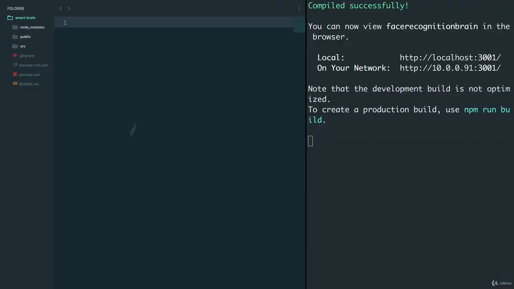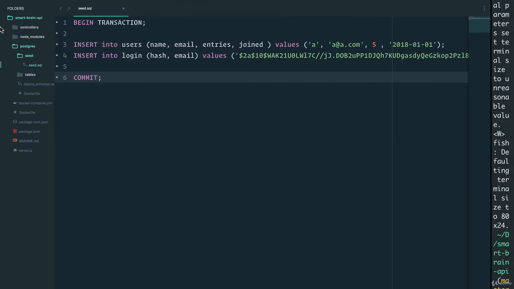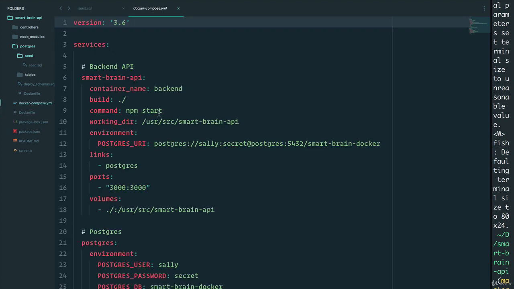Now, we have our front-end app, that is the SmartBrain, that is a React app, and it's running on localhost port 3001. And then we also have our SmartBrain API, which we've been working on, and actually we've Dockerized it. It now has a Dockerfile with Docker Compose and does all these amazing things for us.